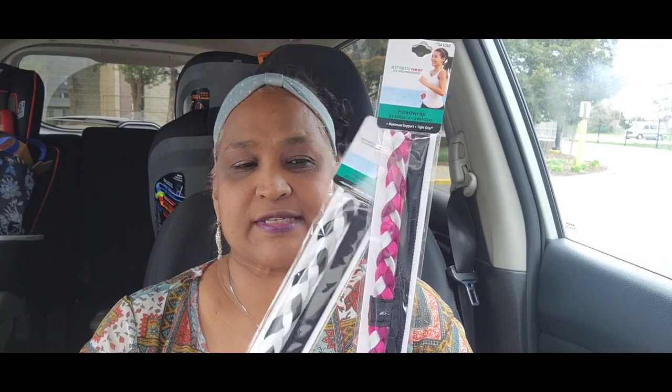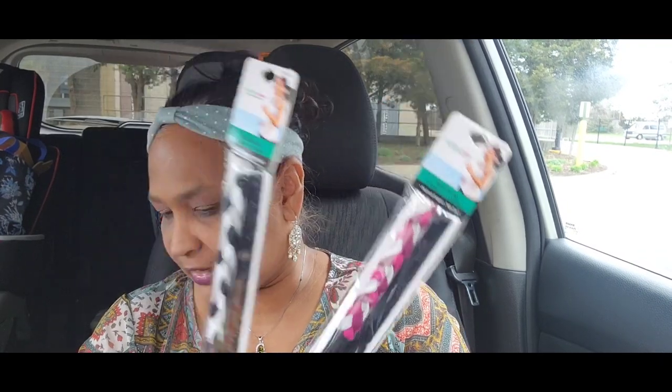Then I picked up these Athletic Wear Head Wrap, maximum support, tight grip. And I picked it up in 2 different colors. I picked up a black and white, and I picked up, of course, the pink. So I got these 2.